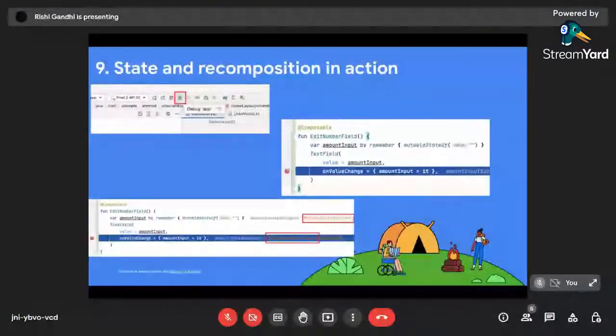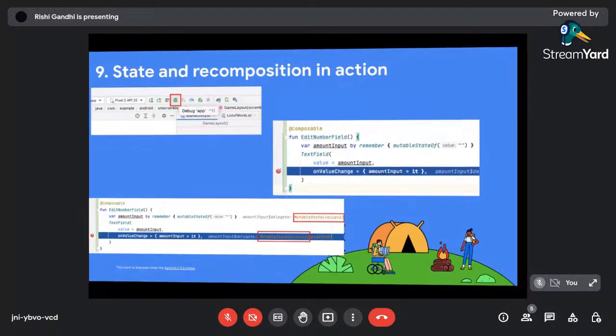So set a breakpoint and debug the app on an emulator or a device. So in the edit number field function, next to the onValueChange parameter, set the line breakpoint. So in the navigation menu, click debug app. The app launches on the emulator or device. The execution of your app pauses for the first time when the text field element is created. Okay, next slide.